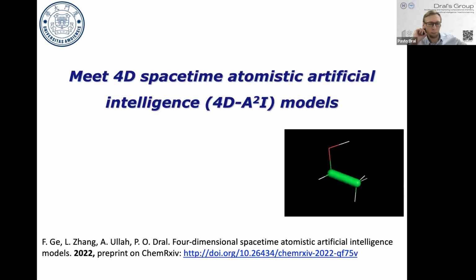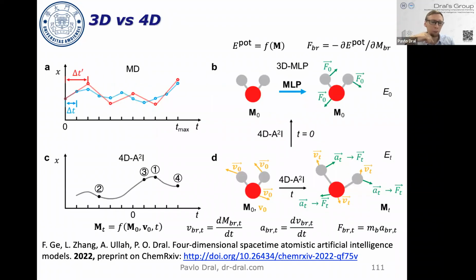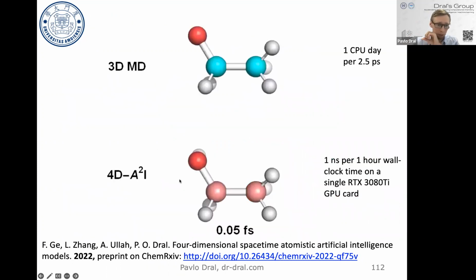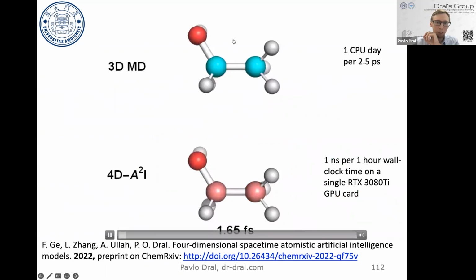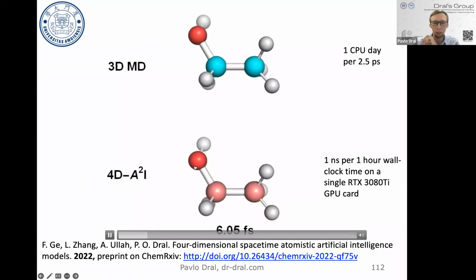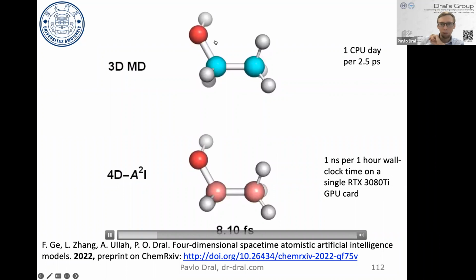And finally, you can do it also for Born-Oppenheimer dynamics. So you can use machine learning, not as a surrogate, not as a machine learning potential, but basically to predict positions of atoms as a function of time. If you compare with traditional molecular dynamics, it's again step by step, but you can predict this as a function of time. And then the agreement of these dynamics, if you propagate it traditionally and predict the positions as a function of time with this 4-dimensional model, is really good.